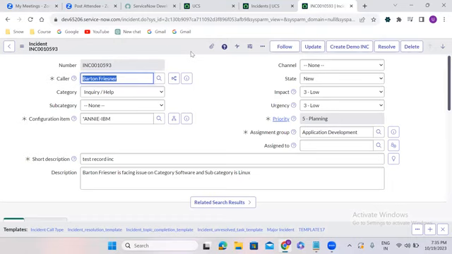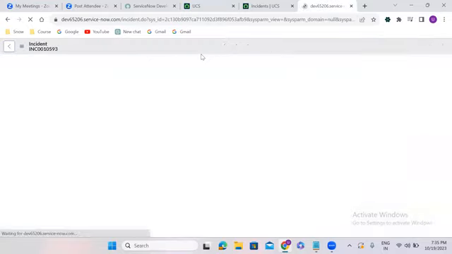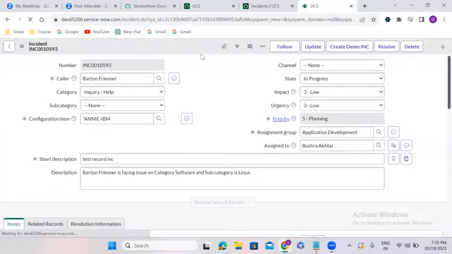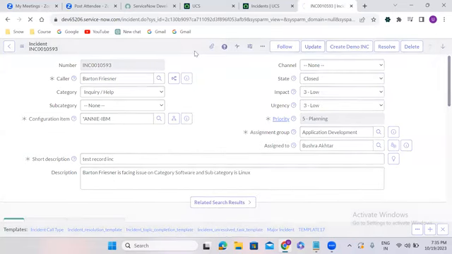That incident is assigned to the respective team. Someone from the team will start working on it. He will close that incident.